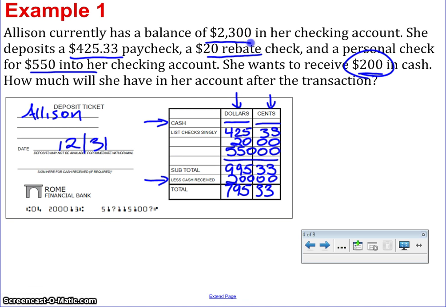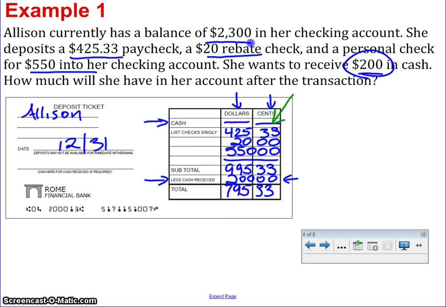Now, some things you might see that I did. Notice that I did line out any area that I was not going to use. Why do I do that? Well, I do that because anytime you fill something like this out, it can be manipulated, meaning somebody can do something with it to change it. Let's say you didn't have cash back, but somebody got a hold of this afterwards, and they added that in, and then they made it look like you only wanted $795 going into the account. They get the cash, they walk off, and you're out your $200. So as a safety precaution, I always fill out everything on the deposit slip.